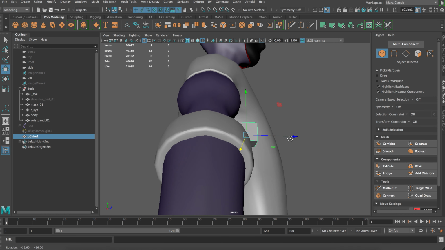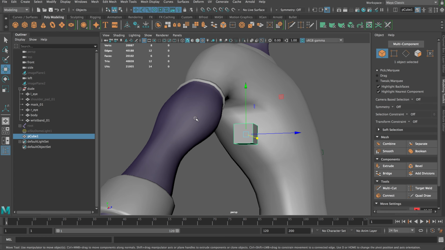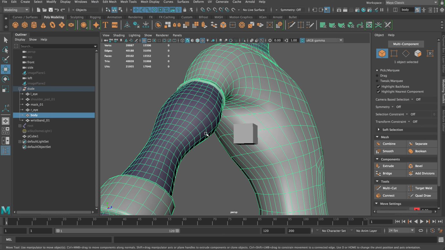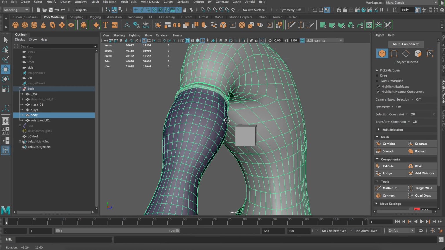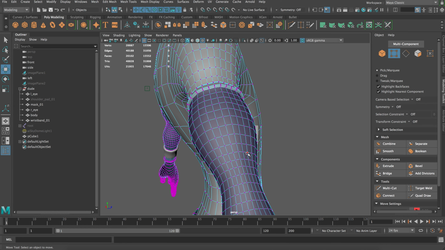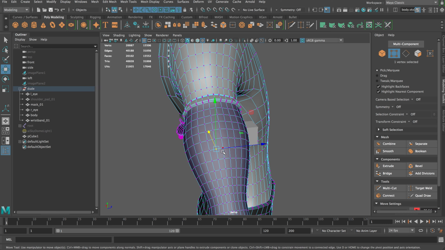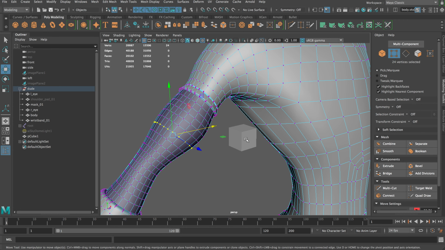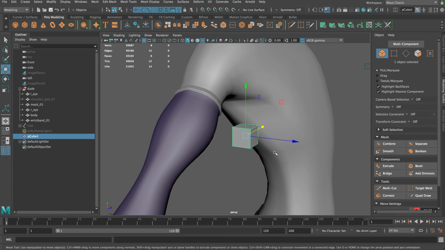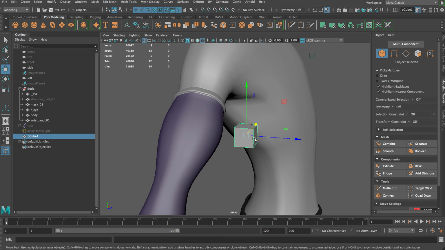We can look at this guy and say, well, how many faces are we going to need to wrap around this particular arm? Well, we probably don't need quite as many as we have in the model. And if we need to see how many edges we have, we can simply come in here, select this. We have 24 verts, so we have 24 edges coming up through. So we can figure out how many edges we need to get around this to get some similar level of animation or animatability.